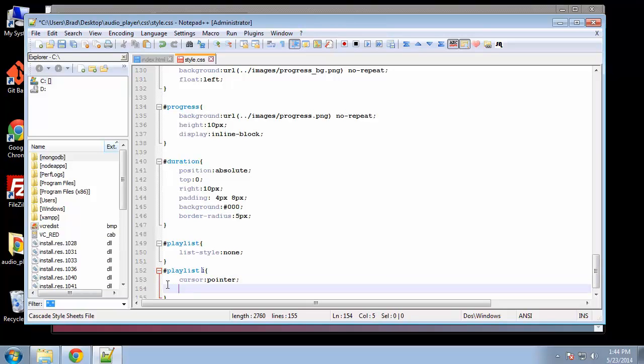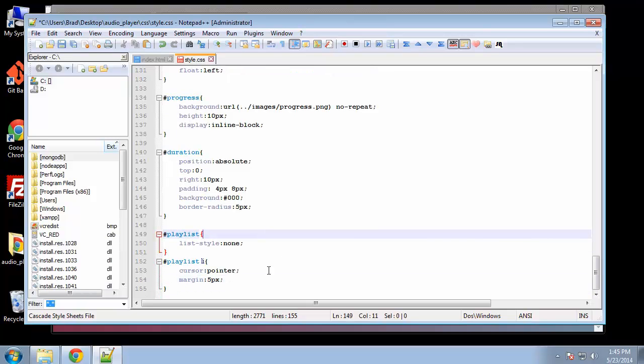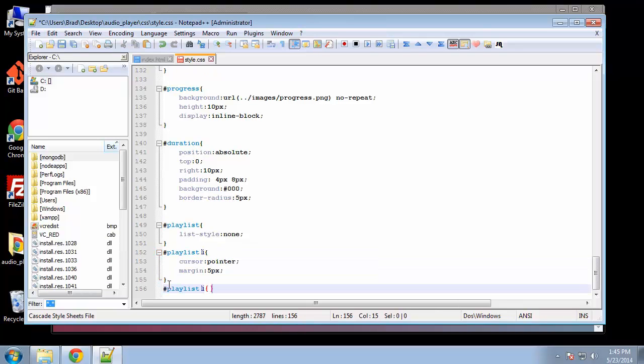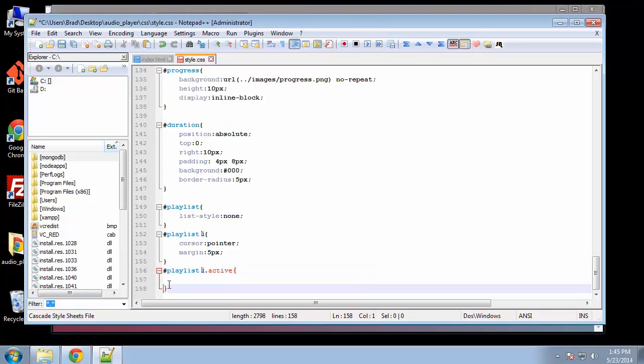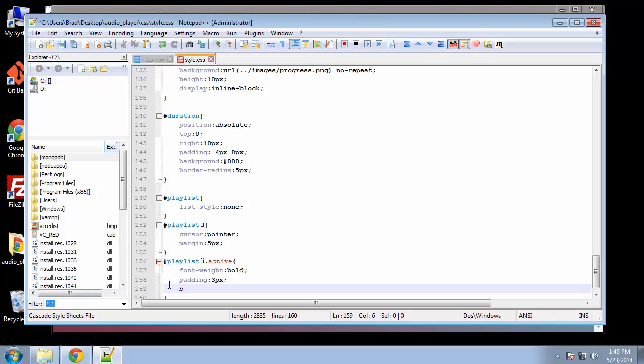And then I'm just going to give it 5 pixels of margin. Alright, now we want to create an active class, so let me copy this, and we want to say li.active, and for the active we're going to make it bold. We're going to give it some padding, 3 pixels, and background will be kind of a dark gray.